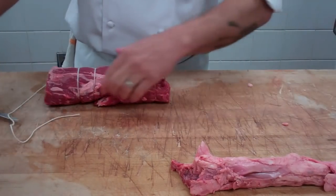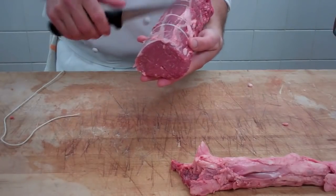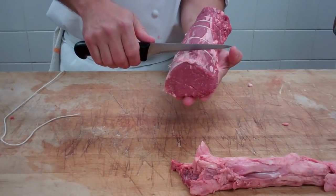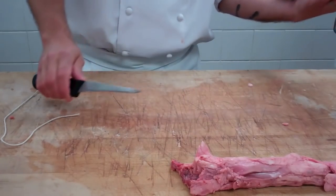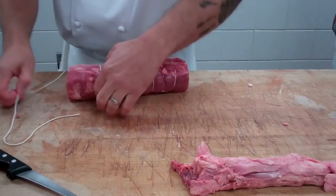So you hold it up to them. You're like, well, sir, this is 6 ounces. Oh, that's not enough. So you say, where would you want? They keep moving it up, and you end up selling half of it because, visually, they can cut it wherever they want, and they have control over it.